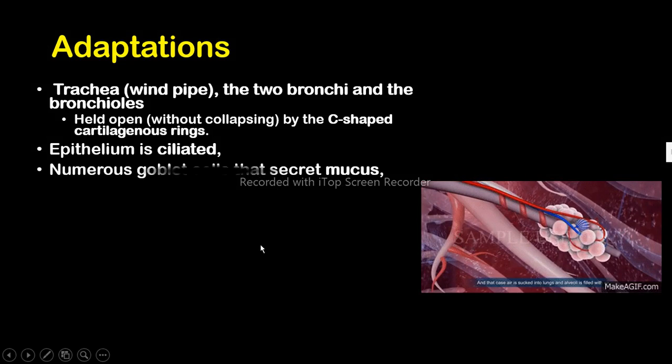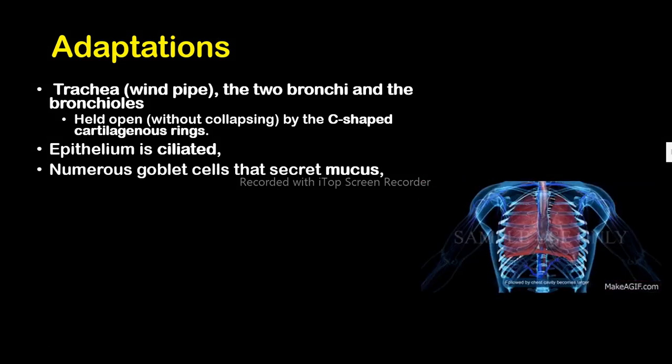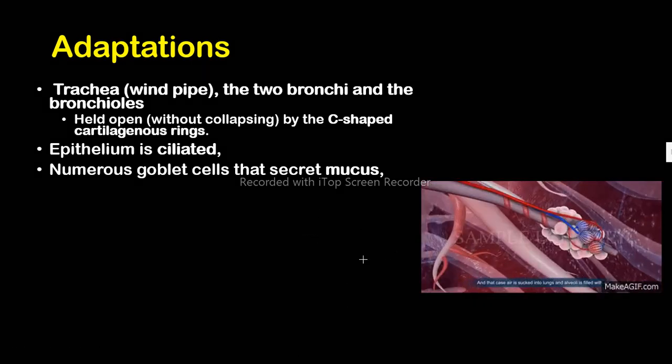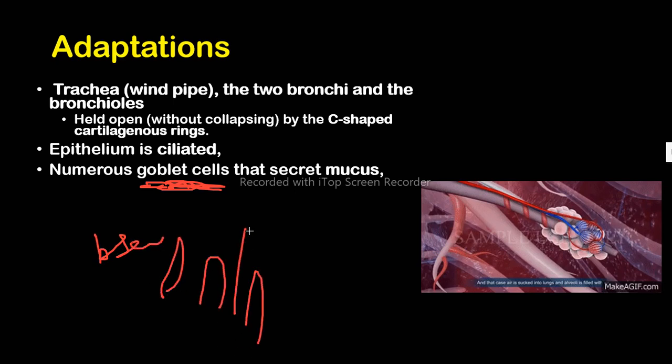Without harming you. You have numerous goblet cells, histology, where we talked about the goblet cells. And what do these cells do? They are individual cells. If you remember the pseudostratified, okay, where you have these different cells at varying heights. Within them, you had the goblet cells. Now these are specific cells, okay? These are cells that are found within an epithelium that are responsible for secretion of mucus.